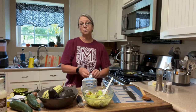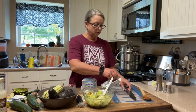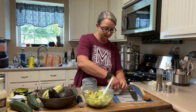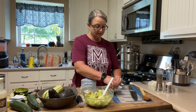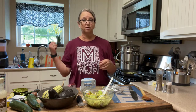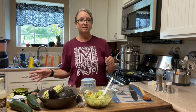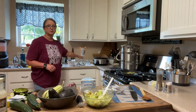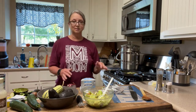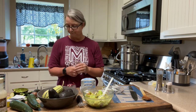And I don't have a clue how close we are on the jelly. It's still coming up to temp. I don't want to make you guys hang around for all of that process. It's going to beep in a little bit and it's going to say add. And what I'm going to add at that point is 4 cups of sugar. I'll be sure and share the recipe. And then after it does its thing, all I have to do is pour it in my sterilized jars. I already have these back here, sterilized and ready to go. Seal it. Be sure to wipe the rims first. Seal it, and it's done.